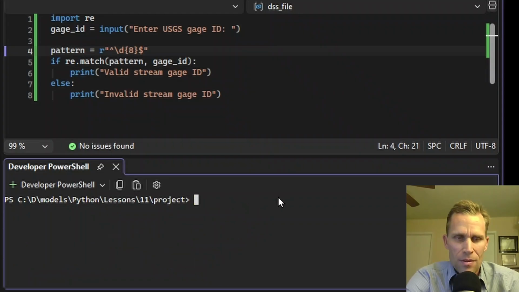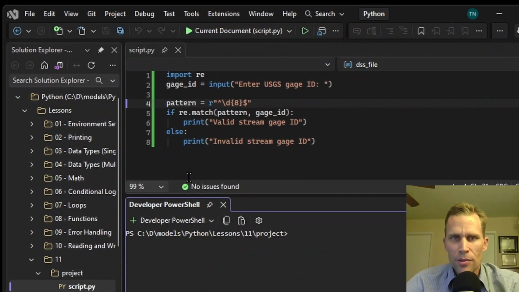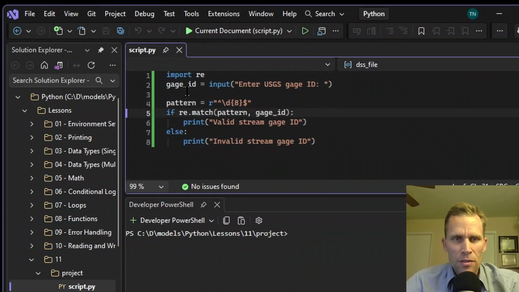No surprise there. Right, and that is it for this lesson where we talked about user input and data validation, specifically using the input function within Python. We talked about converting strings to floats. We used a couple of the methods like strip and lower, as well as validation involving the if statement, while True loops, and regular expressions.